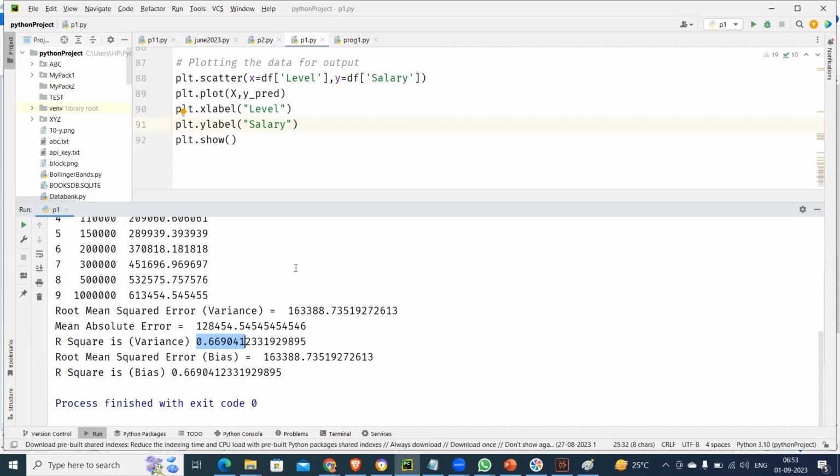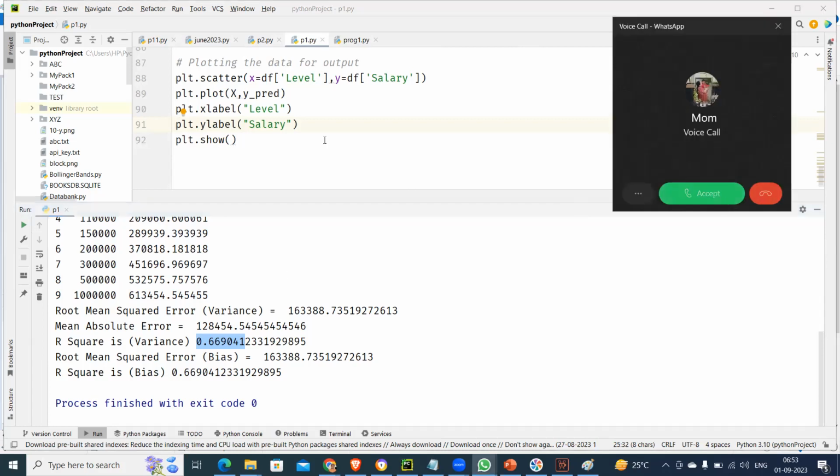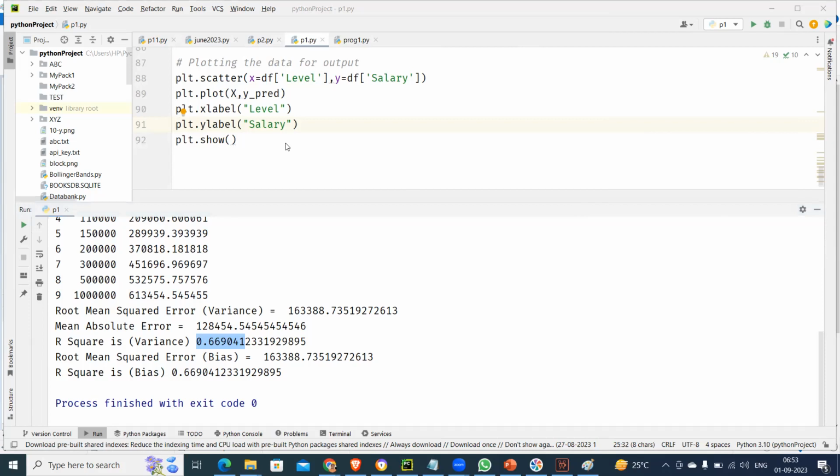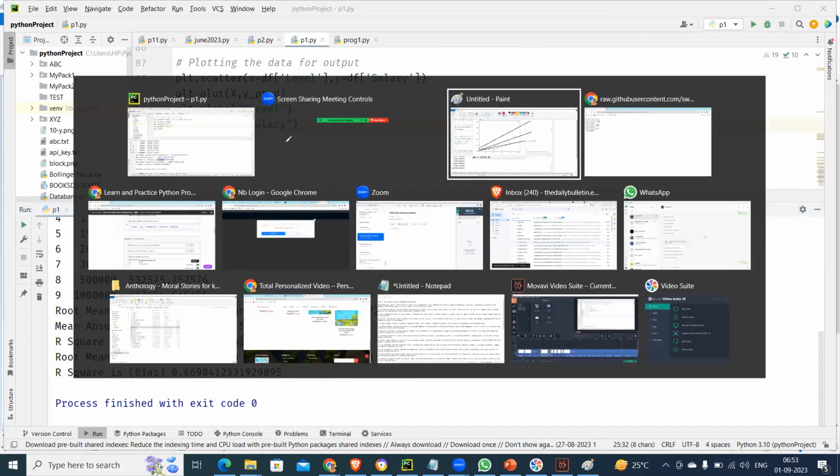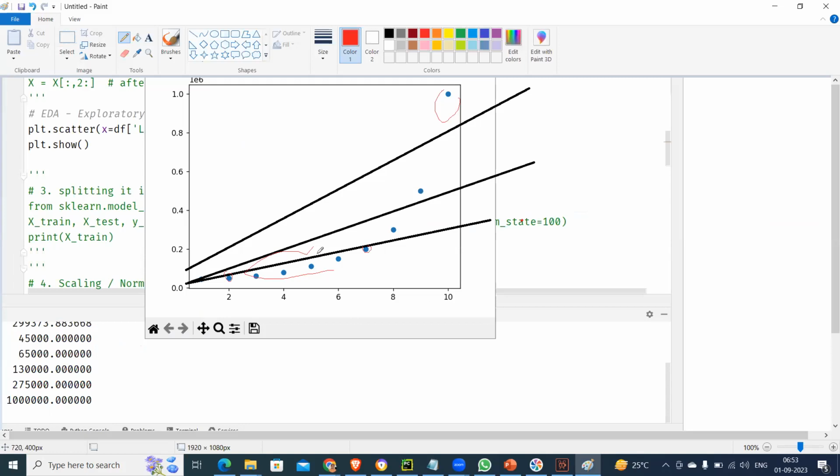Now, when you plot the graph, can you see my paint? Yes, sir. Right? Now, if you look at the shape itself, if I change the color to something bright and size, you can see this is going something like this. This looks more like a parabola kind of thing, okay?